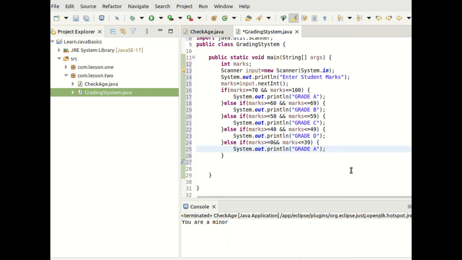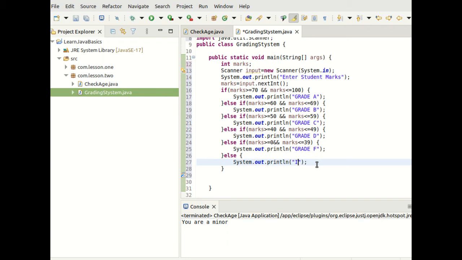Let's scroll up here. F for fail. And then we now need the default. Else, we can say something like invalid inputs. Yeah, as simple as that. Invalid inputs, and we are through.